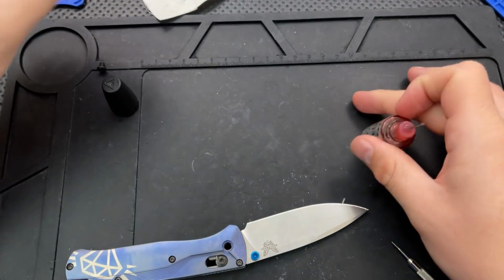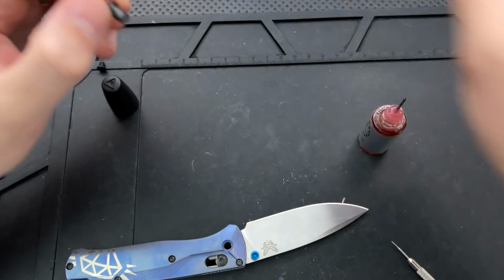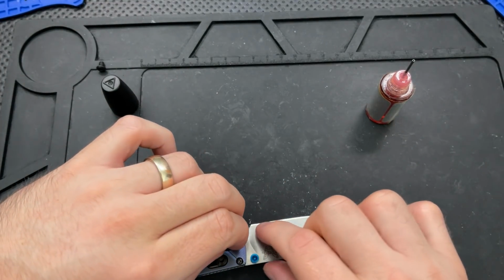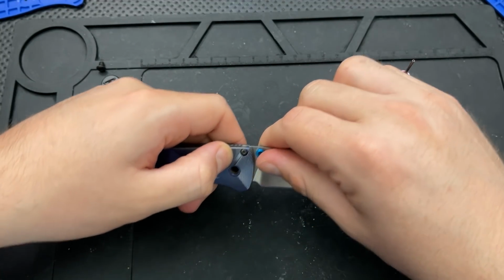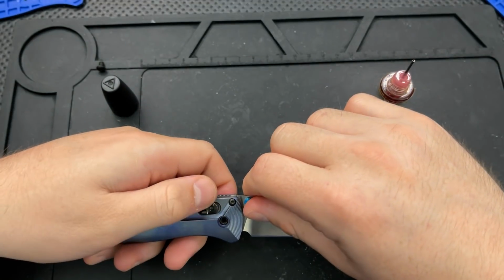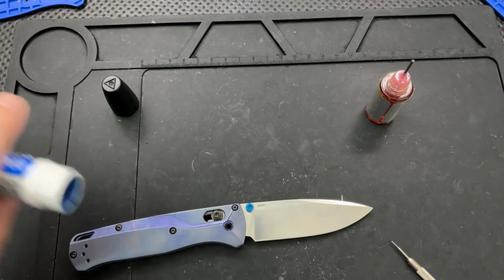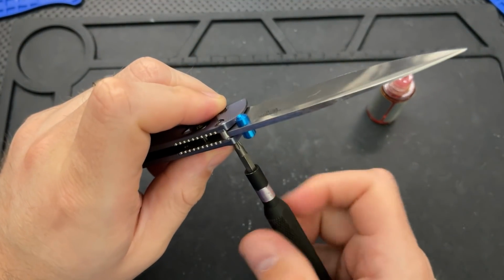I'm going to put a little lubrication. Actually, I'll clean this off first, just to make sure there's nothing on there. But anyways, let's see here. Which side has the... Okay. There's a D shape to the pivot, so that needs to face the top. Now I'm going to look through here and make sure that everything seems roughly in alignment. Now I'm using my thumb to press this axis bar this way, and then I'm pressing... Wow, it's through already. Then I'm just pressing it through the other side. And now, assuming that I've got the washers in there, we should be good to go, ready to rumble, so to speak. I don't know that there's going to be any rumbling here, but who knows.